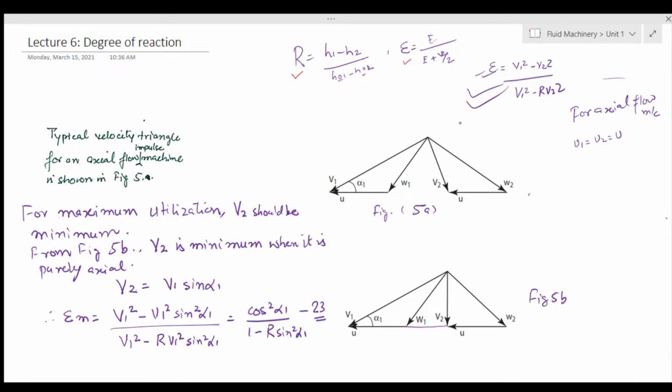अब हम एक्सियल फ्लो मशीन्स के लिए ये पूरा एनालिसिस डिग्री ऑफ रिएक्शन को लेके करते हुए चलेंगे. यहाँ पे हम इंटरेस्टेड हैं what happens in those machines where R is equal to 0, 0.5 and R equal to 1. R equal to 0 or 0.5, these are of practical relevance, and R equal to 1 is not much of practical relevance, but it would give us insights into what happens when degree of reaction is equal to 1.